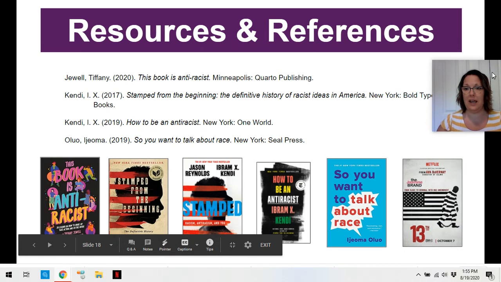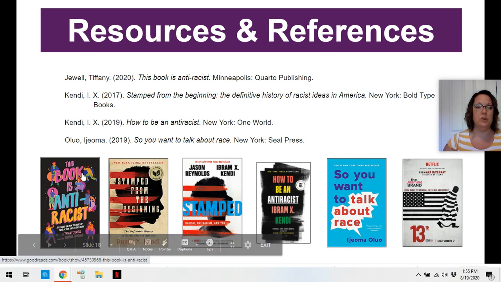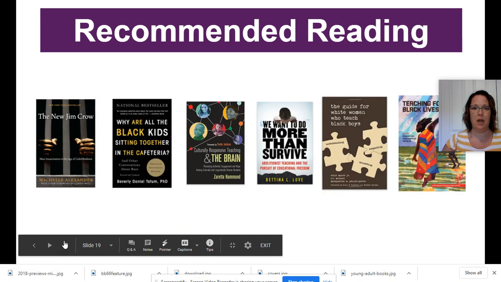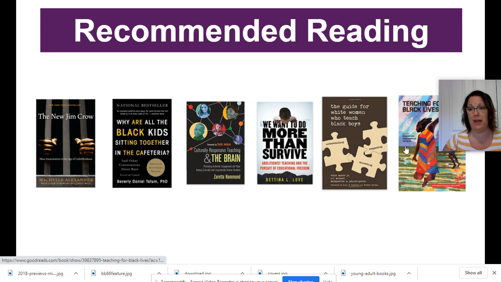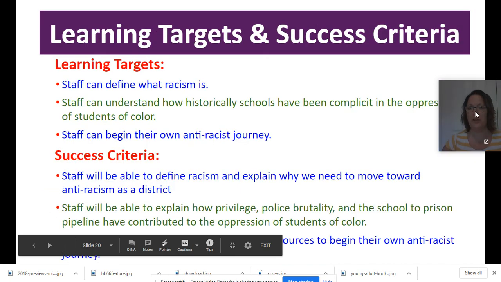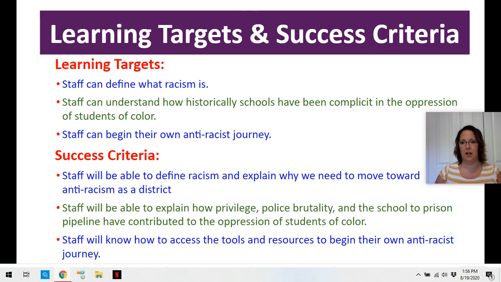And then the last thing that I have on here are some resources. These are all resources that I have used over the summer and before. If you click on them, it brings you to the descriptions and summaries of them. That is something that you can do on your own. Here's some more recommended reading. Again, if you click on these things, some of these are on my to-read pile, some are not yet. Hopefully they will be. Again, they're clickable. And then lastly, I want to bring us back to these learning targets. And hopefully you'll have time as a staff to talk about these.